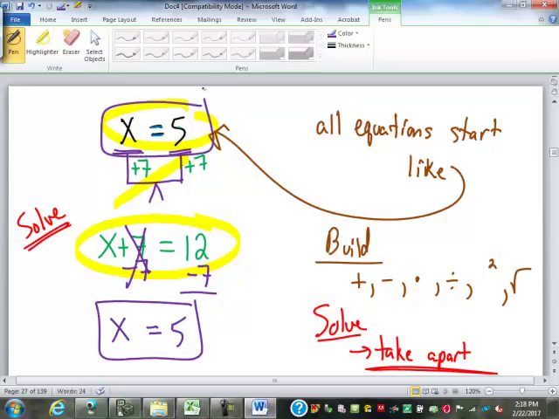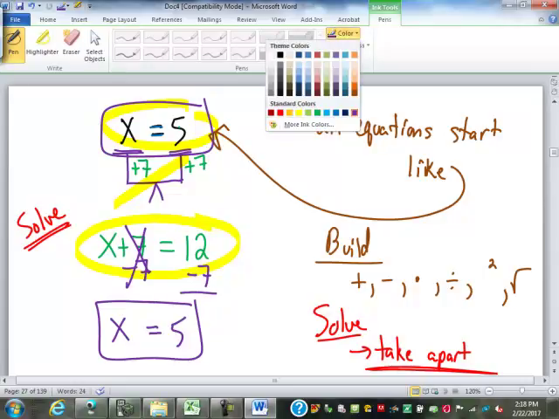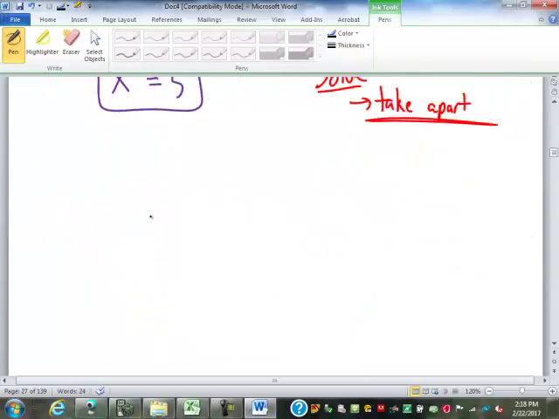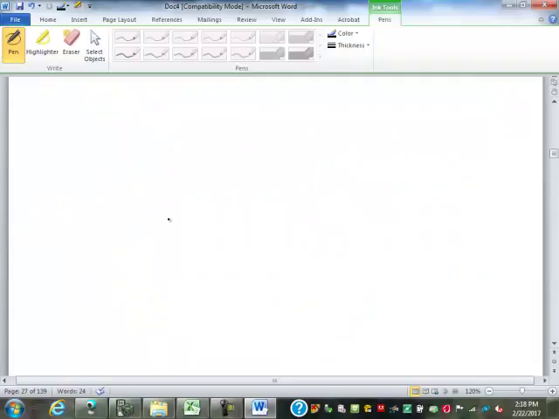So we are back to that basic form. And when we're solving an equation, that's what we're really being asked to do: get the equation back to that basic form. Take it apart. Well, we built this equation, so we knew how it was built. So we knew how to take it apart. We don't get that luxury most of the time. So the tough part is to figure out how an equation is built. So we're going to look at some simple examples to help us figure out how an equation gets built.